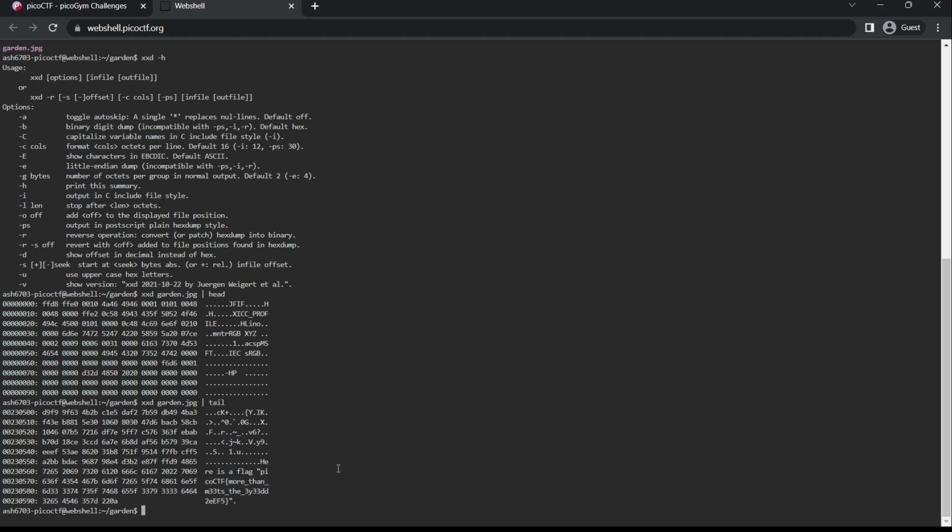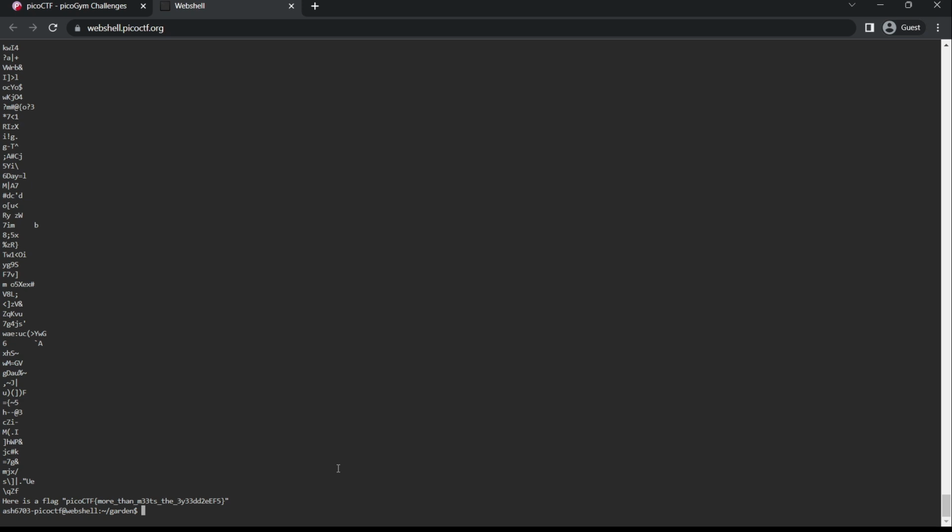Now a third way that we can do this, which is kind of a cheat code because it's not using a hex editor, is using the strings function. So strings, basically, if you do strings followed by any file, it goes through the file and looks for any English characters that can be read by humans, and it prints out all of them together. So if we press enter over here, these are all the string values that come with this. And so we have our flag at the end of this.